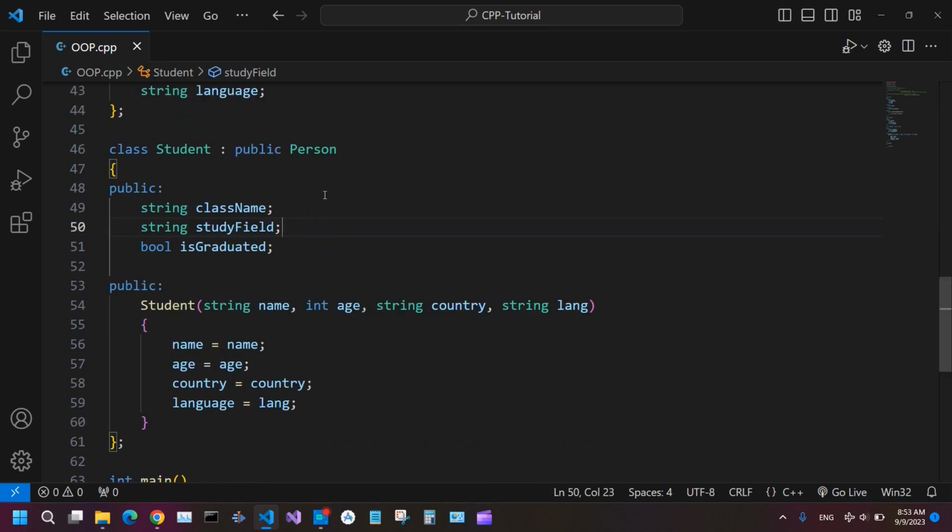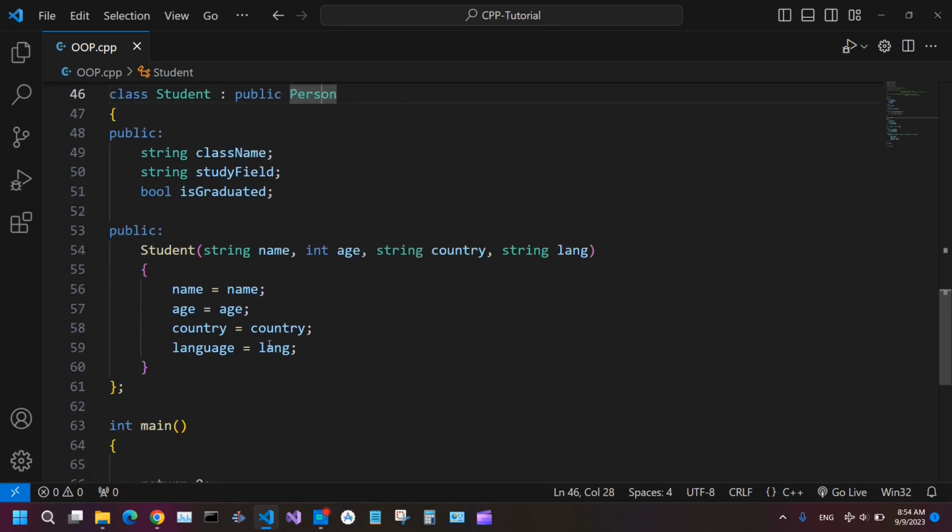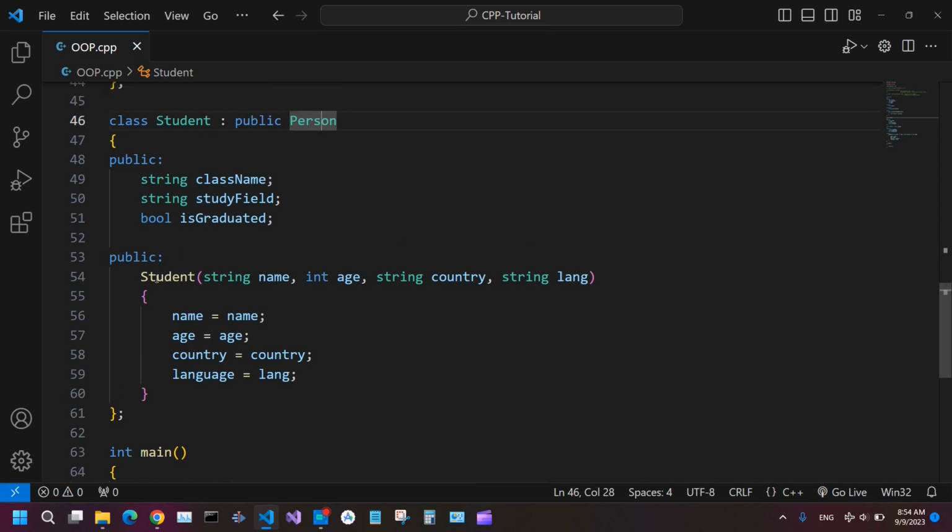We extend the class Person and then add the study field and isGraduated, and also here we create a constructor. This is how you create a constructor, and you can also pass values to your constructor. A constructor is useful when you want to pass values to your object during its creation.